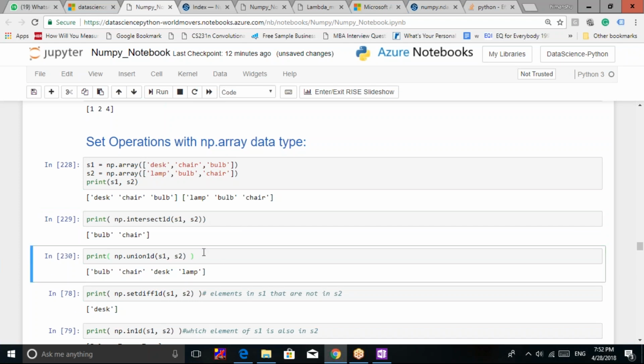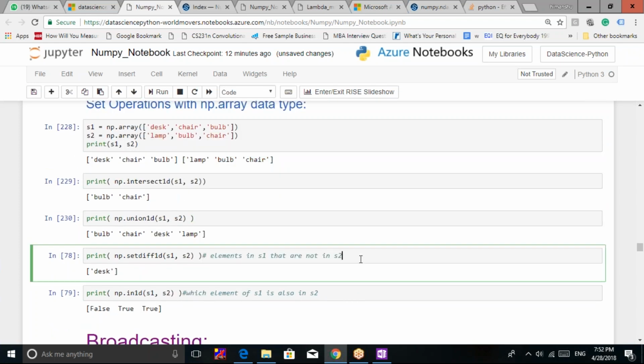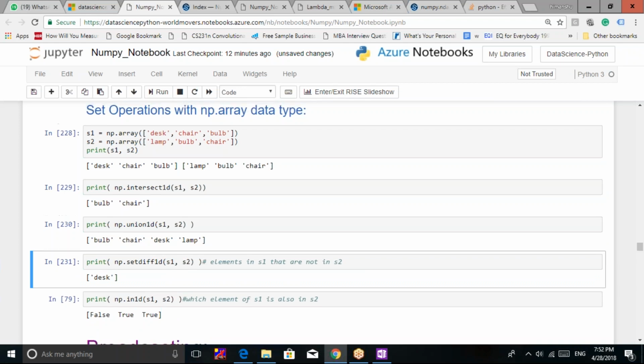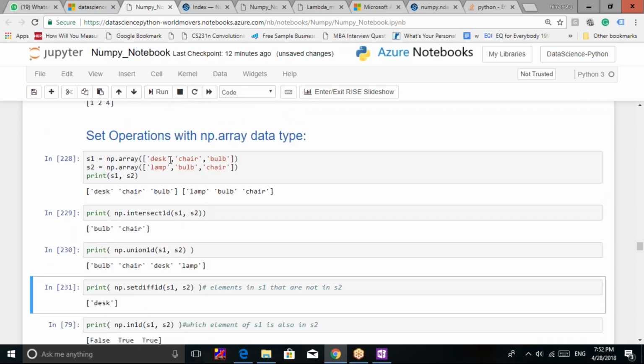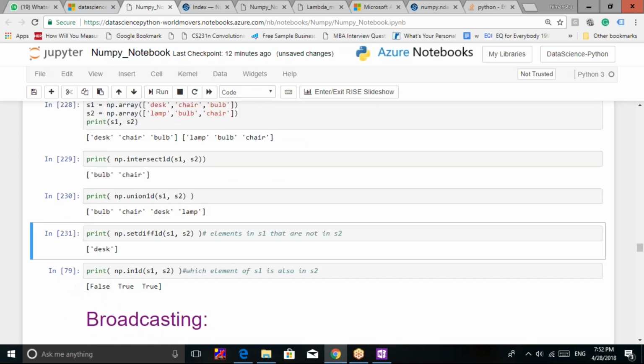Similarly, you can do union also, and you can use the difference also. Difference में order matter करेगा. Elements in S1 that are not in S2. So S1 में से माइनस करोगे S2 को, तो बल्ब एंड चेयर हट जाएगा, डेस्क बच जाएगा, डेस्क प्रिंट कर देगा वो.